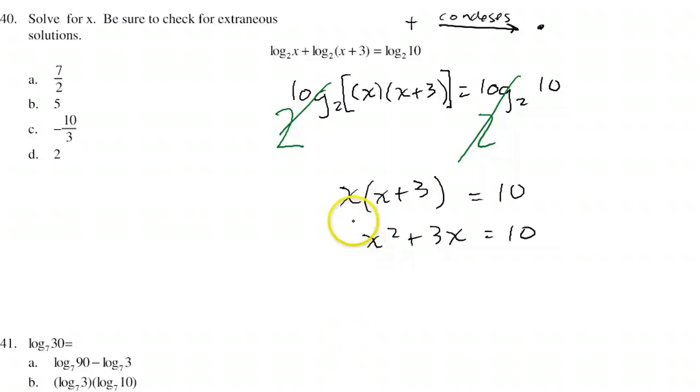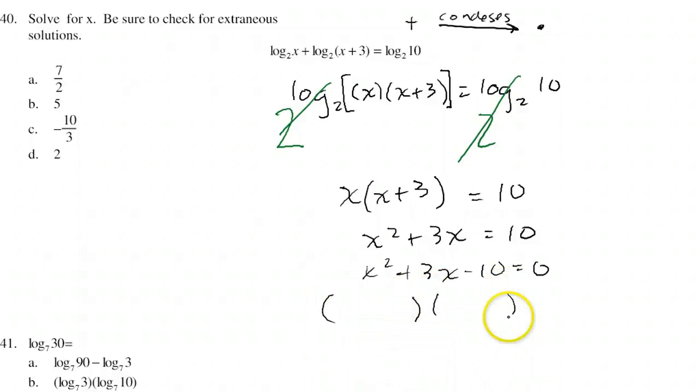And again, it's a quadratic, which we can solve by factoring. So I'll subtract the 10 first to make it equal to 0. And now we'll factor this out. So let's see. The front I know is x times x. The back I need, let's maybe try 5 and 2. Multiplies to 10. And let's see what happens here. If I wanted to add to a positive 3, I'll try a plus 5 and minus 2.